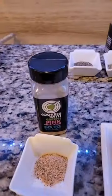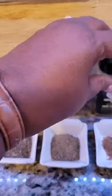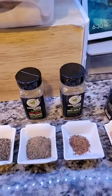We use plant-based cheese. We use Impossible, the go-to. So we try to use the Italian seasonings and incorporate as many vegetables in our diet as possible.